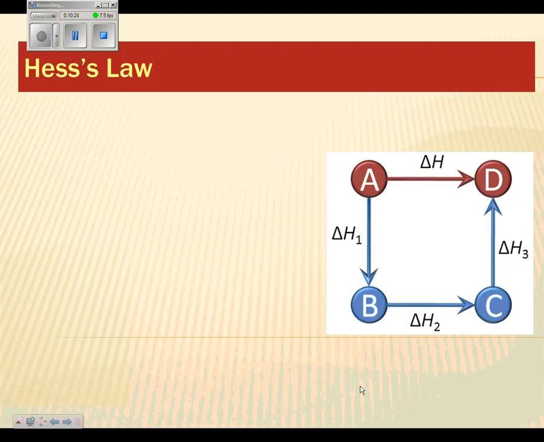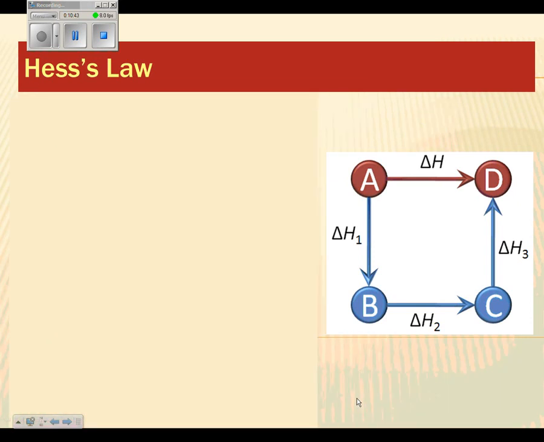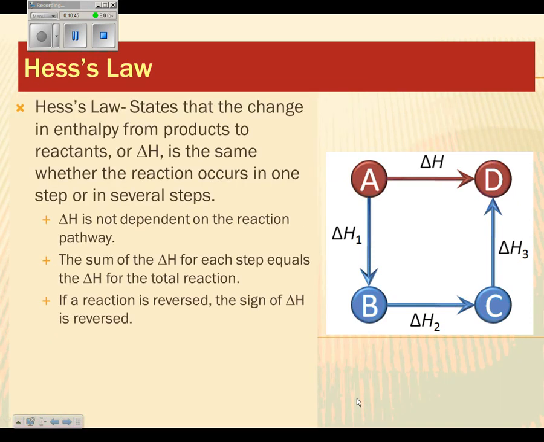So the problems that we're actually going to see are going to be like the first one, the first example. So Hess's law, hopefully you remember from pre-AP, is basically that the delta H, or the enthalpy for an entire reaction, can be the sum of individual reactions. So if the reaction occurs in several steps, you can add the delta H for each one of those steps, and it will give you the delta H for the reaction. So delta H is not dependent on the reaction pathway necessarily. It could be forward or reverse, but the sum of the individual reactions will give you that delta H value.